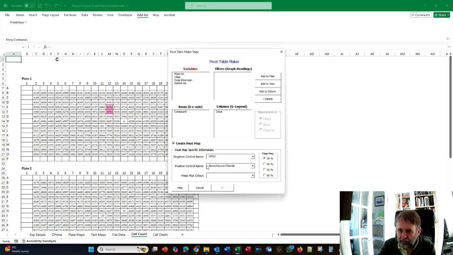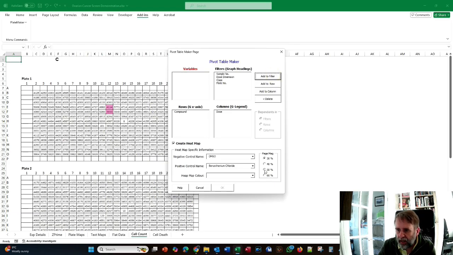Because I've done this before, it remembered that, which is why I can select it. If you're doing it for the first time, you have to manually type it in, but every time you type in a value in any drop-down list, it is always saved for future use by the Platemaker Wizard. The other values, I'm just going to move to the filter so I can play around with them if I want to.